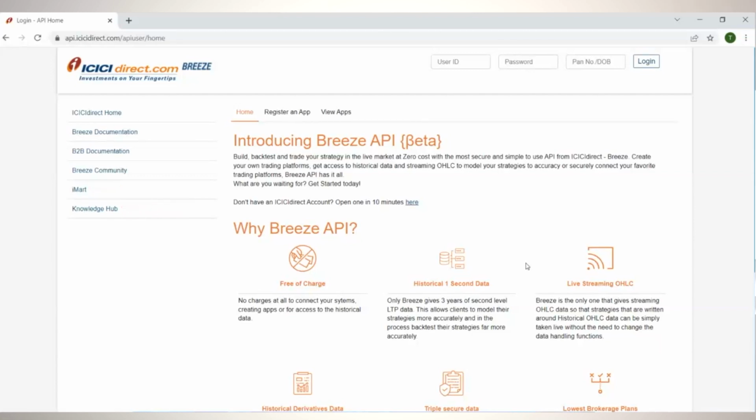Same thing with your mobile. You open the app, you log into the app, you create an order. Your mobile app sends a message to a server of ICICIdirect, and that message is passed on to the backends. Once your order is confirmed, that confirmation message is sent back to your app. So what we have here are these two examples, the web browser and the mobile app. You are getting the front end ready-made for you. You don't have to create the website or an app. It's ready-made. You download it, or you open it in the browser and you start using it.